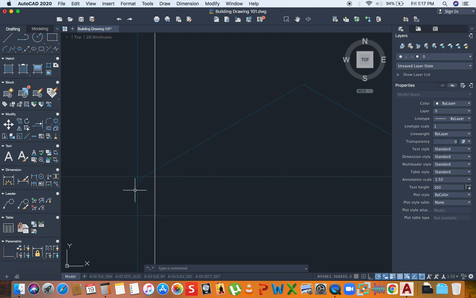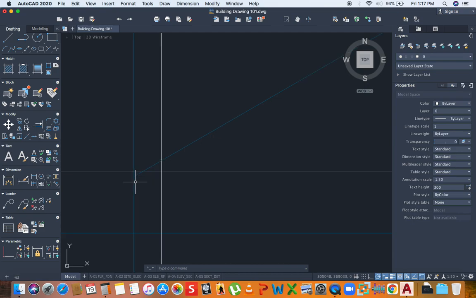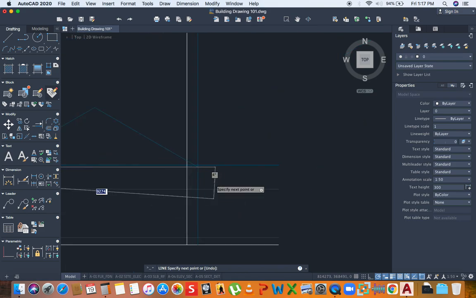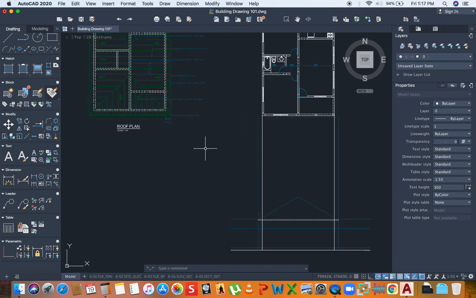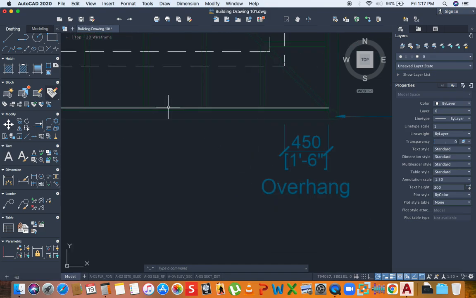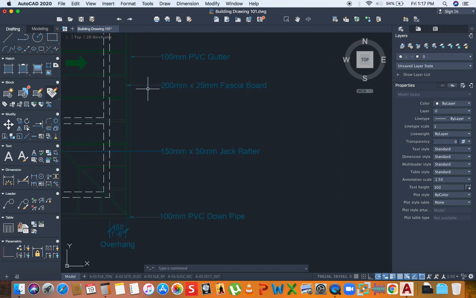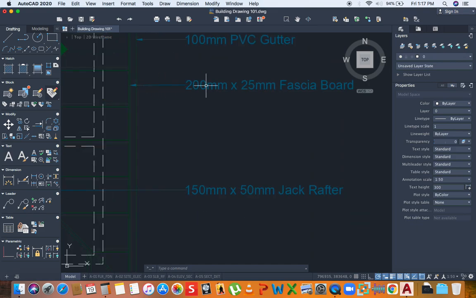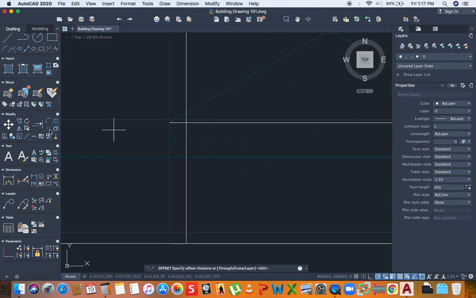Alright, and at the side of the rafter is the fascia board. So this is what I'm going to do. You will see the fascia board at the front, so I'm going to connect this line here. So it is representing this fascia board at the front, and if you look at the measurement, it's 25, that's the thickness. That's not the measurement that we are going to need. We're going to need the 200 millimeters. So we're going to offset 200 millimeters downwards.